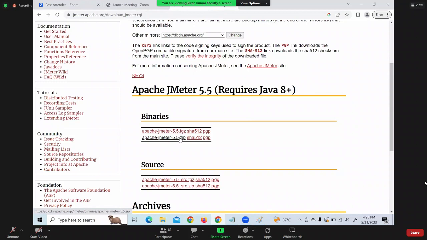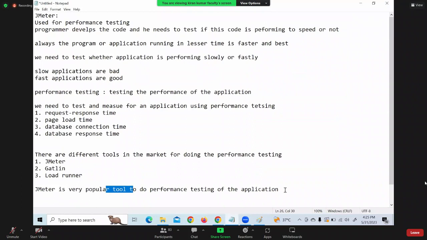I'll just copy this link. So you can download this Apache JMeter 5.5 zip folder and extract it.